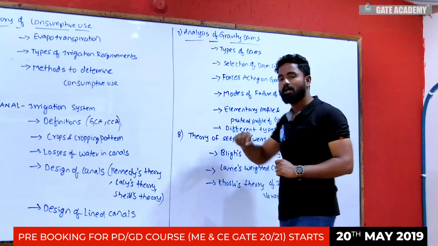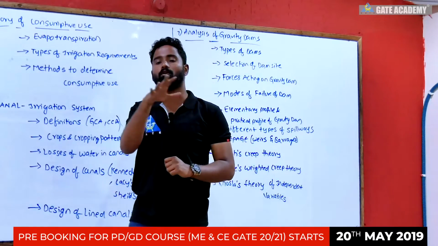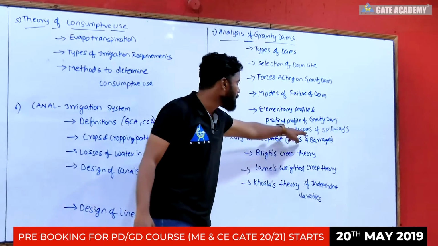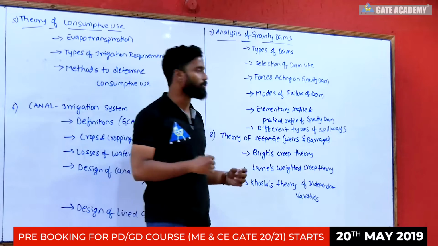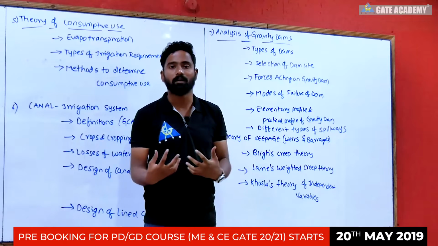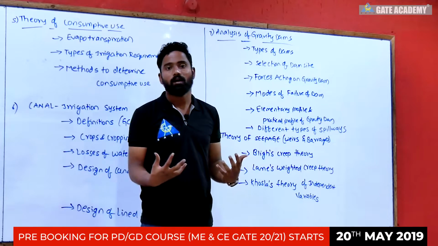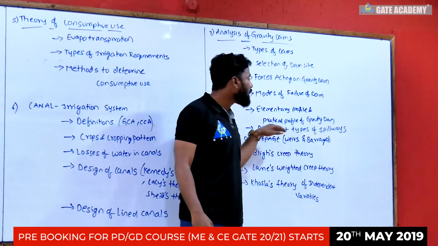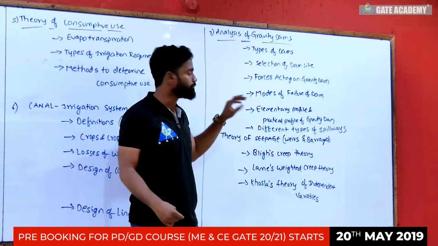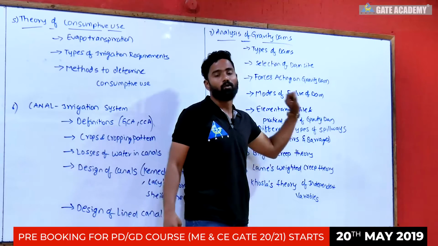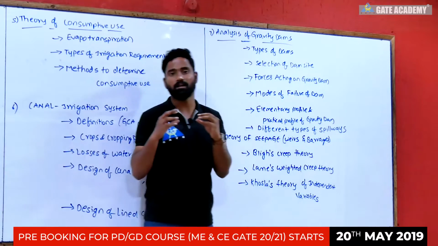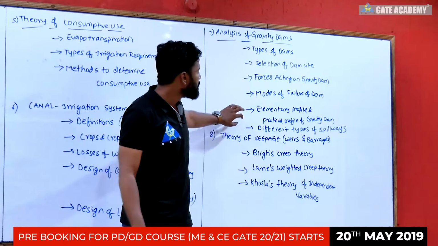So in dams there will be a spillway section and a non-overflow section. The overflow section is called spillways, and the non-overflow section is non-overflow only. There are different types of spillways, like Ogee spillway, chute spillway, trough spillway, and siphon spillway. All the types of spillways will be discussed in analysis of gravity dams. The design of Ogee spillway and siphon spillway will be discussed here, and a brief introduction about the different spillways also.